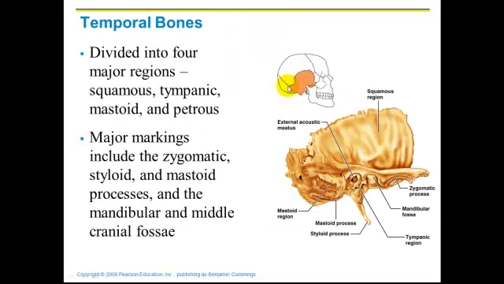The next of the cranial bones are the paired temporal bones, one located on each side of the skull where we would have our temples. These are very complex bones. There is a flattened region known as the squamous region that would form the suture with the parietal bone known as the squamosal or the squamous suture. The back region where there's a thickening is called the mastoid region, and that encompasses the mastoid process. There is also an opening called the external acoustic meatus and the tympanic region. This is where you would have the opening from the outside part of the ear and the ear canal.